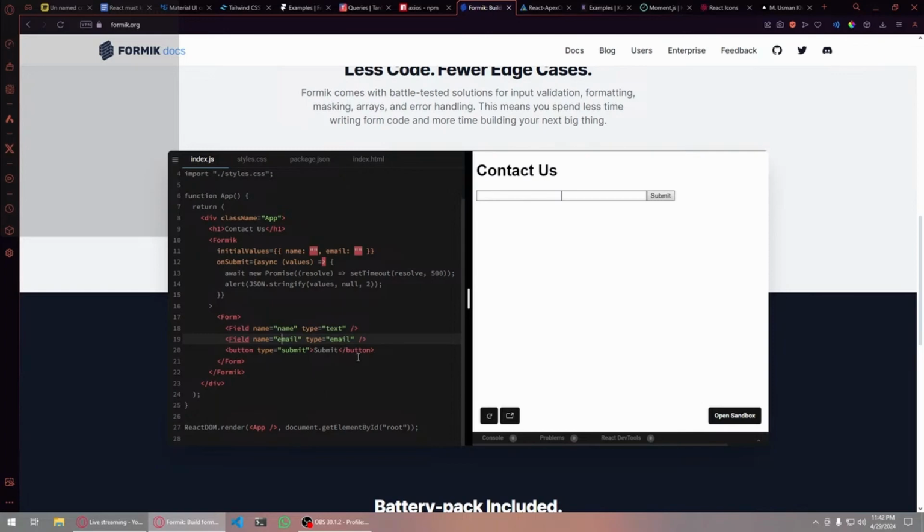It just handles it all for you. As you can see from this example, it just has Formik, and you can give it initial values and just give the name for the fields, and it will automatically update the values for you.